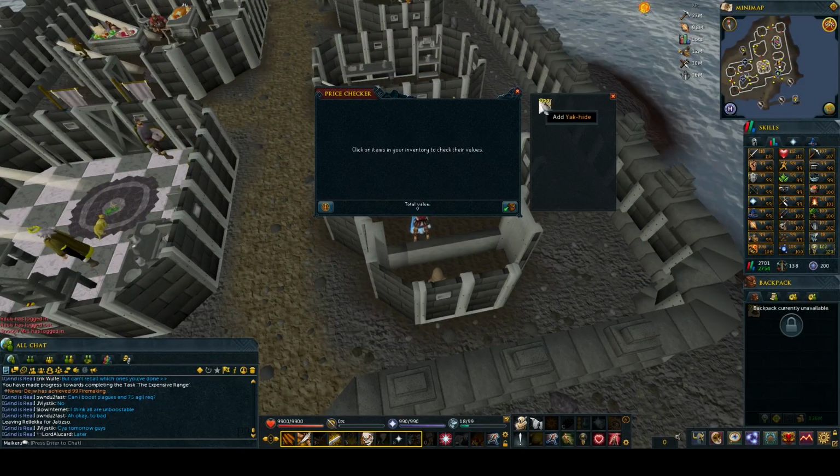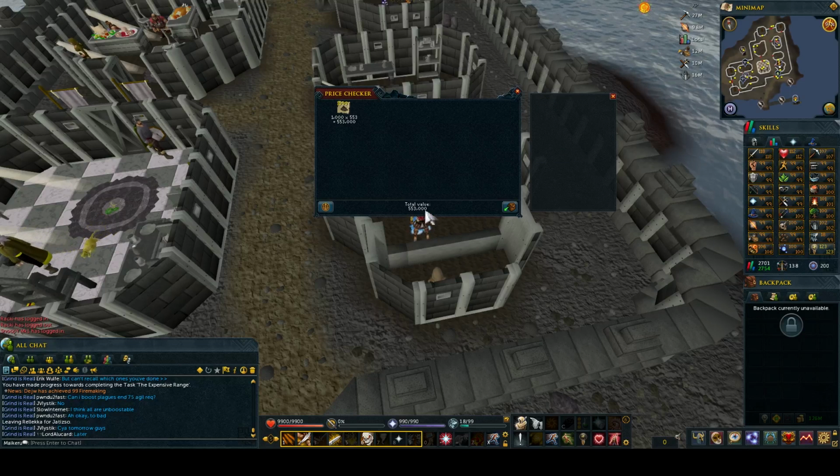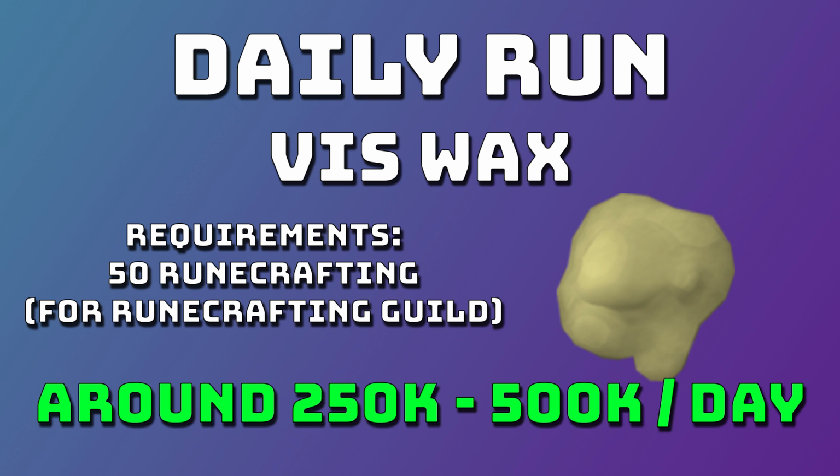Right, so we paid 50 GP each, which means we paid 50k for 1k of them, and it's 553k because it's at an all-time high because of double XP weekend, like I said. So I've made 500k in the space of 7 minutes. That's pretty good money. Next up on the daily run is Viswax.